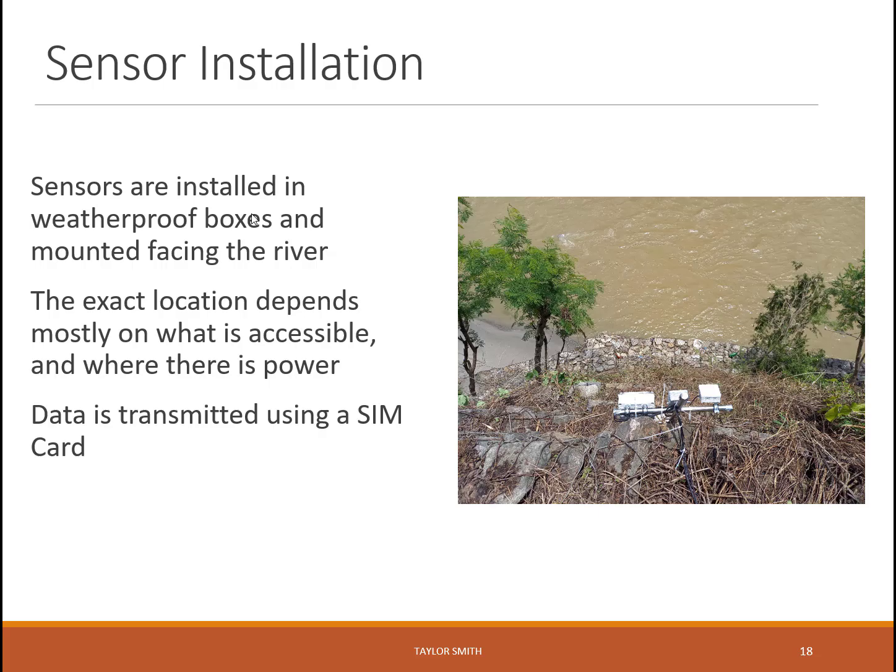So this is an example of one place that we installed a sensor. It's up on one of these berms on the side of the river, and the sensors are looking down at the water. So they're capturing how far away the water is from our sensor, how warm it is, taking some pictures so we can see, for example, the color of the water, or whether it's coming higher or lower. This is the kind of data that we can then translate into what's happening in the river.